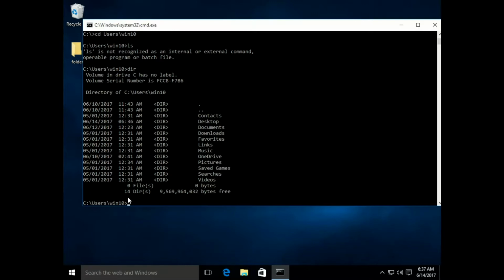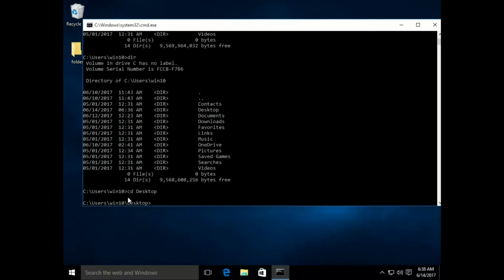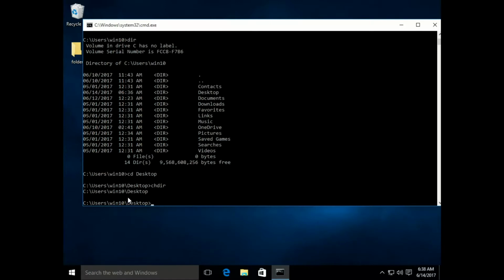Let's make a quick revision of what we have done till now. We have used dir for listing, cd for changing directory, chdir to check our directory, and mkdir and rmdir to make and delete directories respectively, as we also discussed in previous tutorials.